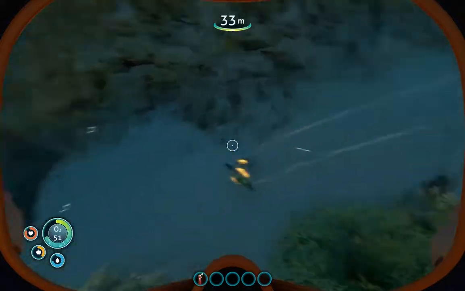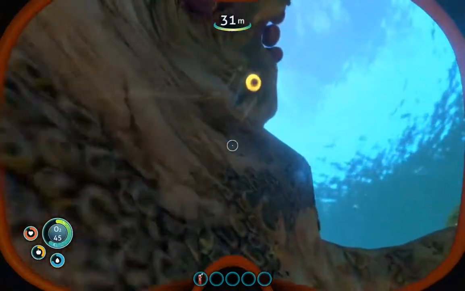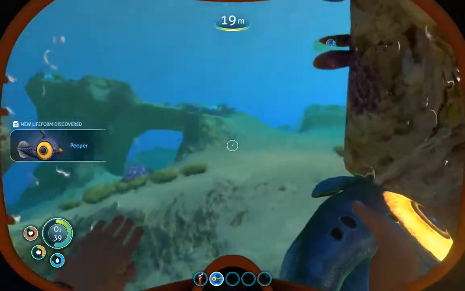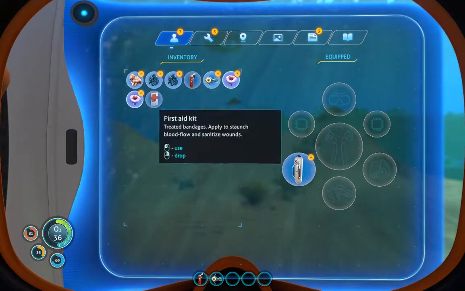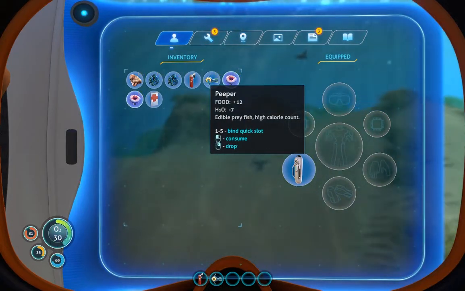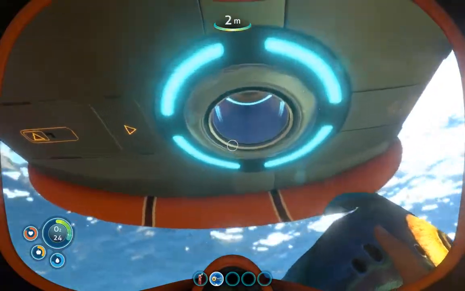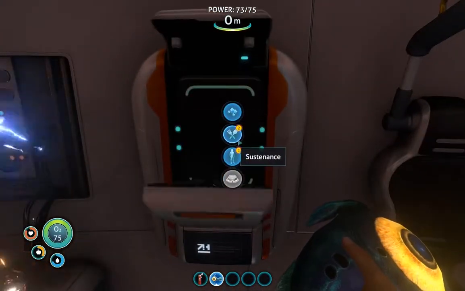If you're wondering how you get food in this game, well, look around you, there's fish everywhere, so just chase them. Discovered. And I'll show you what to do with the fish. You can go into your menu, and you can see we've picked up a peeper, and its attributes are food +12, H2O -7, edible prey fish, high calorie count. Thing to do though, the trick, to cook it, because you don't want to eat it raw.